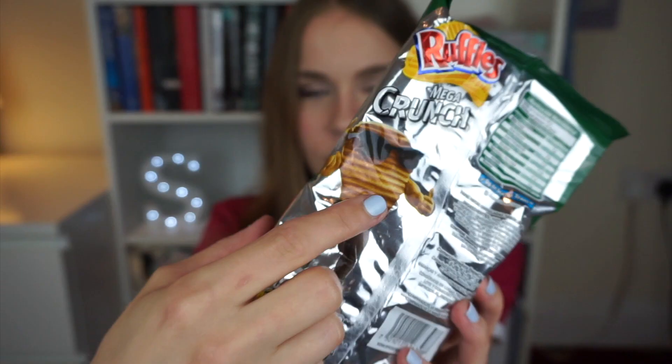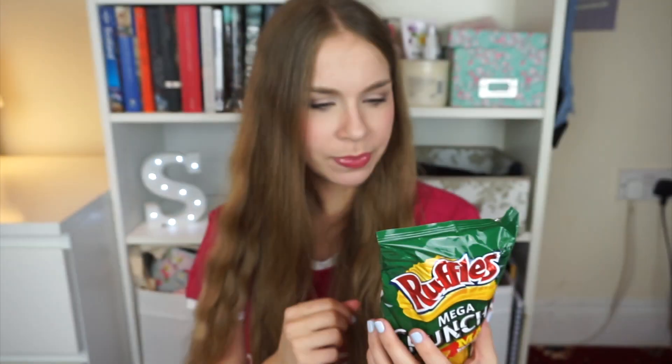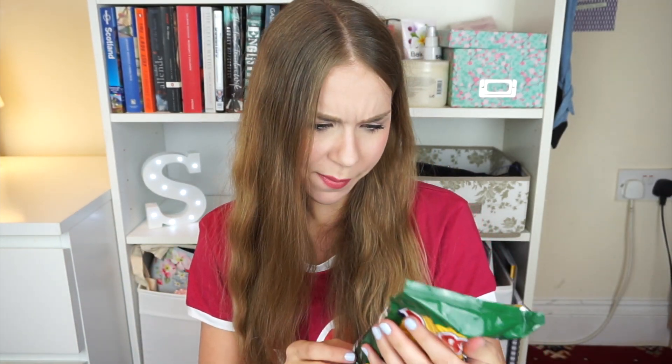Ruffles Mega Crunch — cool dude — and mega crunchy, apparently so. Where's this from? It says something in Spanish, so I think it must be from a Spanish-speaking country. Jalapeno, jalapeno, jalapeno — how would you pronounce this? Let me know. Very spicy. They should be called mega spice, but they are delicious.